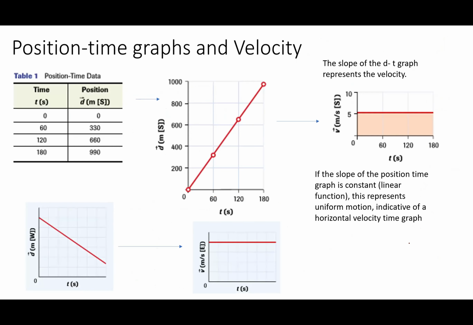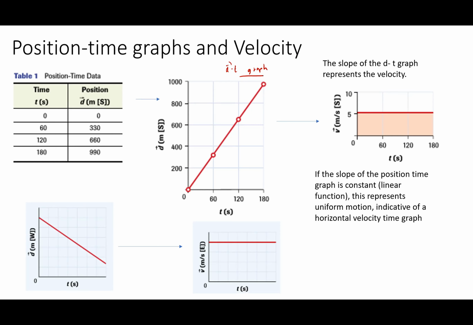Now, what's really important is that we need to understand the relationship between position and velocity. And the best way to represent that is through position-time graphs. Now, this is very important, guys. It's really just putting together how objects move per unit time. So if we look at some of the data here, take a look at table 1. This is some data regarding a particle moving a certain distance per unit time. And you can notice here that this data is being graphed on this graph, which is called the position-time graph. I'm going to call it a DT graph, right?